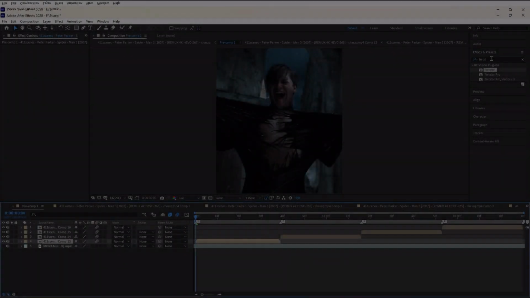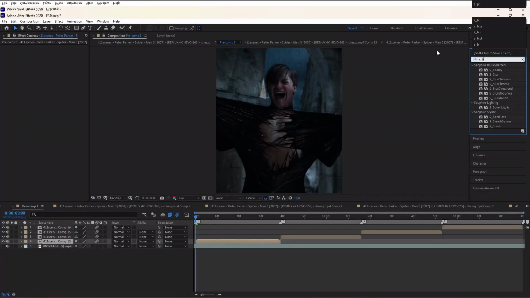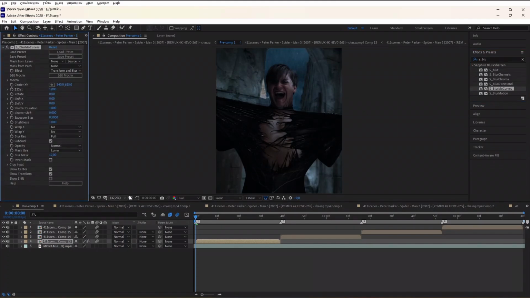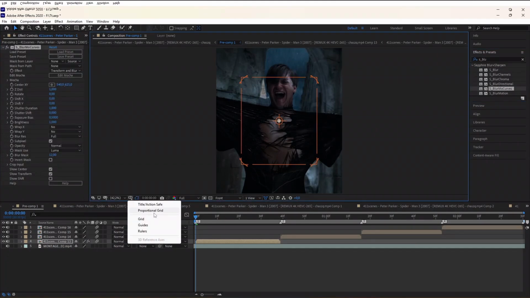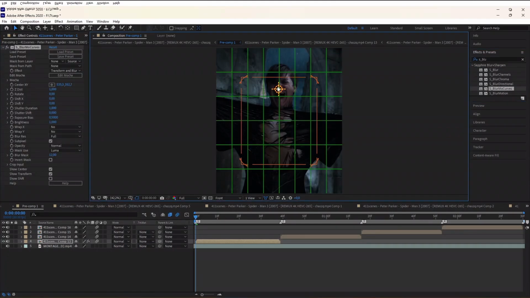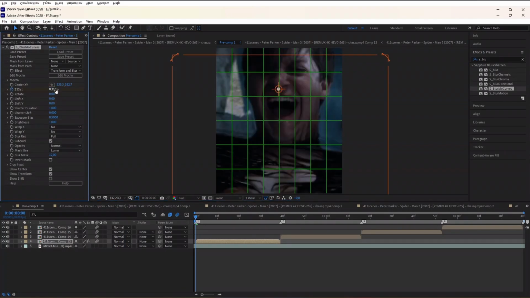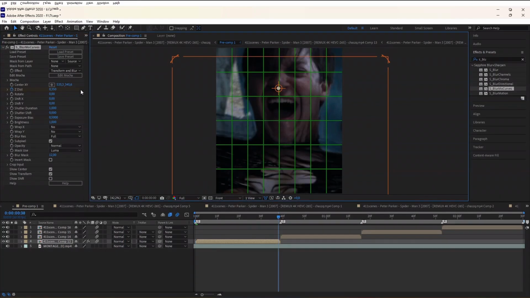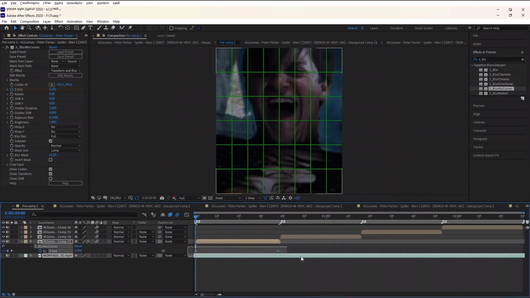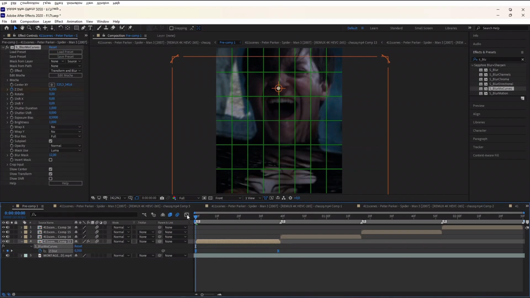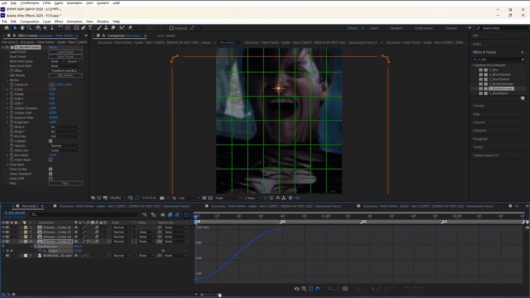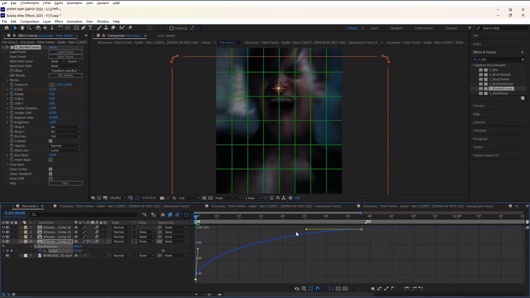Now, let me show you how to do a zoom. First, select your clip and search for S_BlurMoCurves in the effects panel, then add it to your clip. Just go ahead and use the settings I'm applying here. First, I'm going to show you the zoom out, and then we'll move on to the zoom in. For the zoom out, go ahead and apply this specific graph.